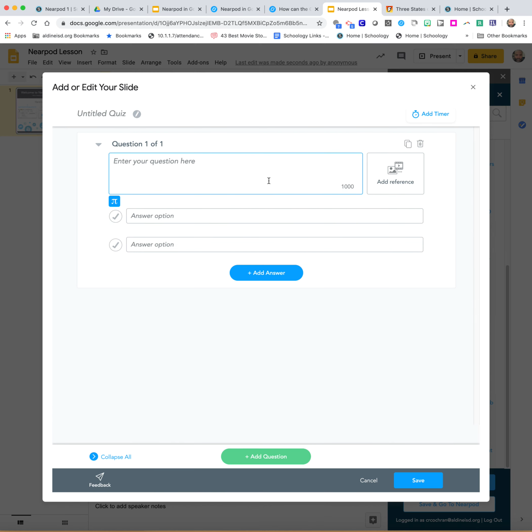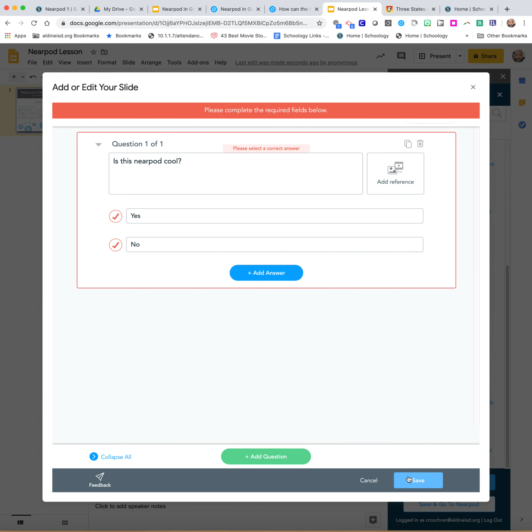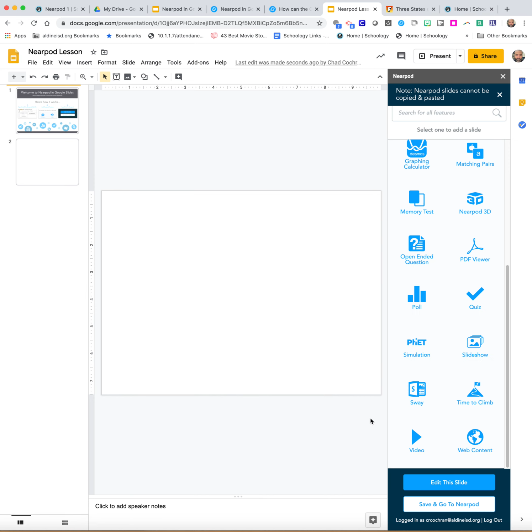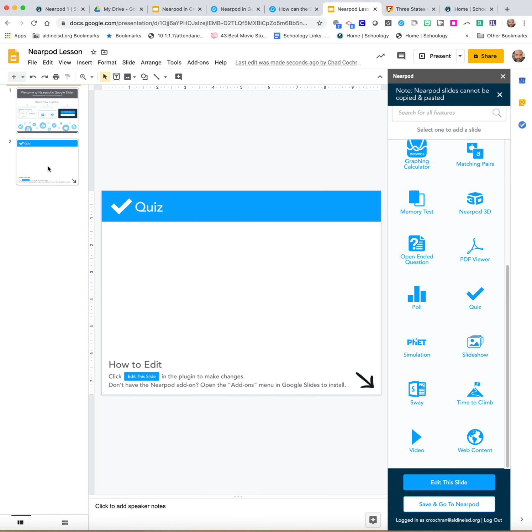I click Quiz, and I just type my questions here. And I click Save. Now once I'm done, you can continue to add activities through there.